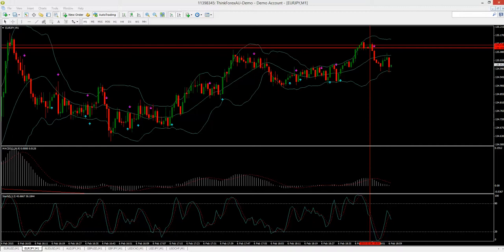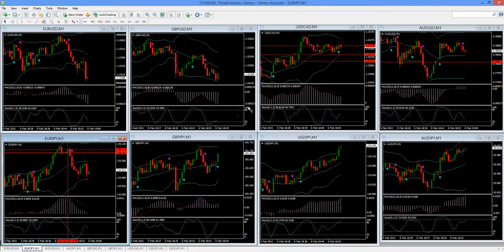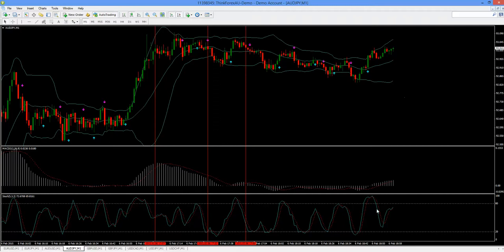So here's the chart again, and let's have a look at some other charts. Usually what we do is leave that one alone and go look and see what else might be available. The Australian dollar, Japanese yen looks interesting. It might be ready to make a move down. It's not quite ready yet. Not high enough there, and stochastics are not overbought just yet.